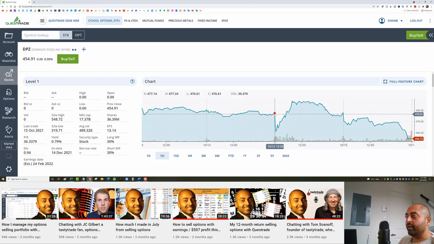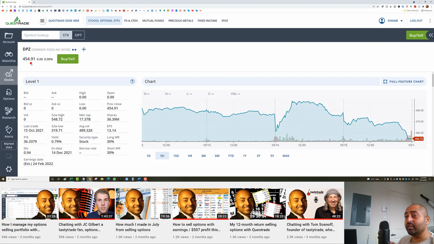Now the other trade I was thinking of making, but I never dared to do it, is selling a short straddle. So selling the call and selling the put at the money. When Domino's Pizza was trading at 480, sell the 480 put and sell the 480 call. Obviously it's going to take more capital to place this trade, but I would collect 30 points. I would collect $3,000 with that trade. And now all I need after earnings is for the stock to stay within 30 points on each side. So I would need the stock to stay between 450 and 510 for me to win on this trade.